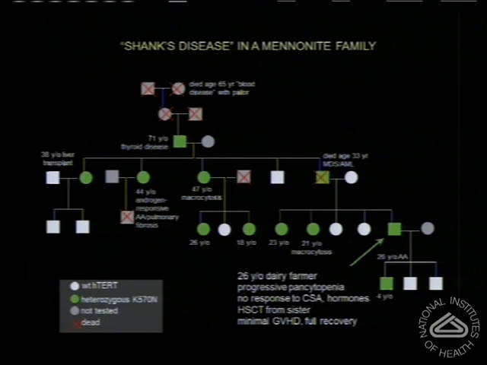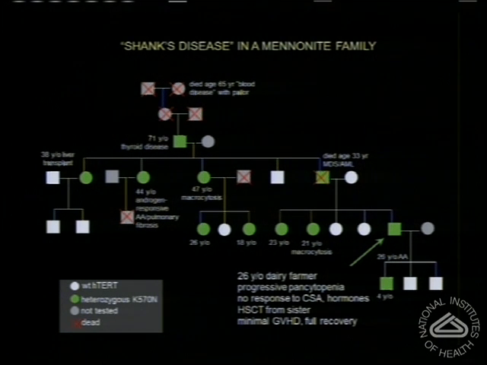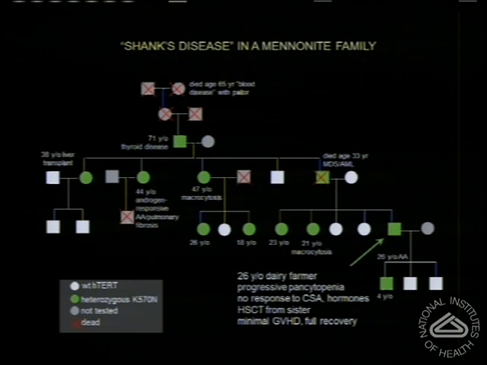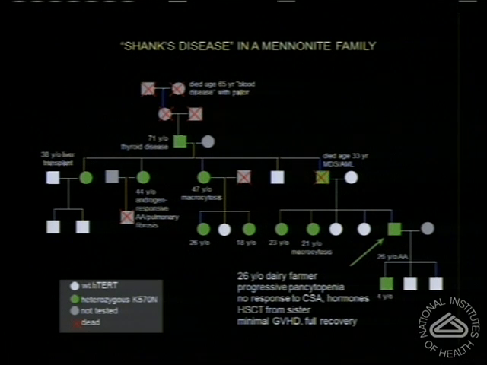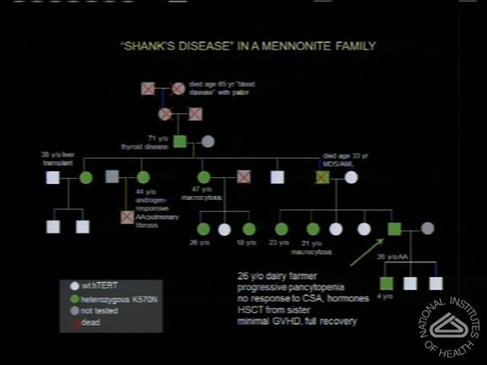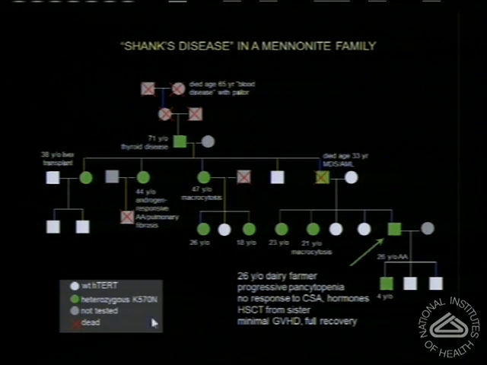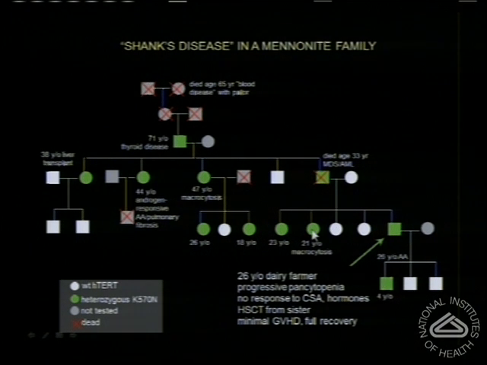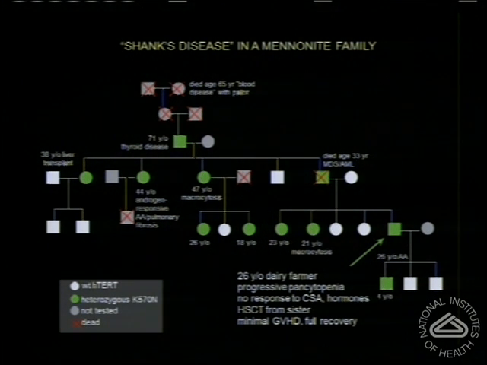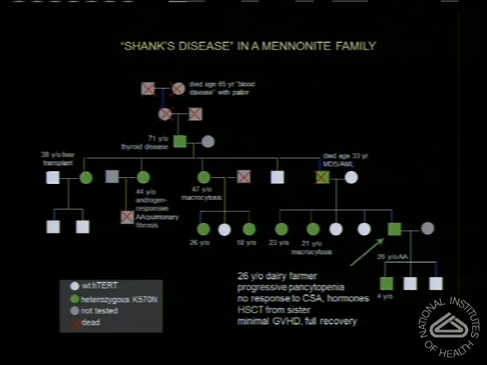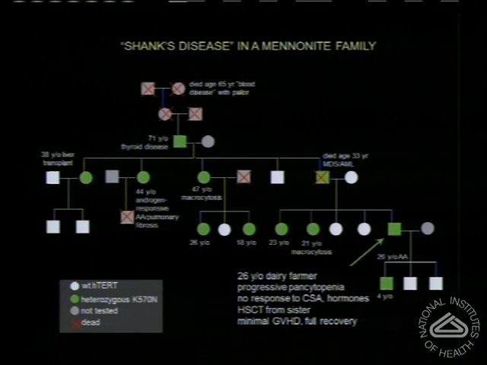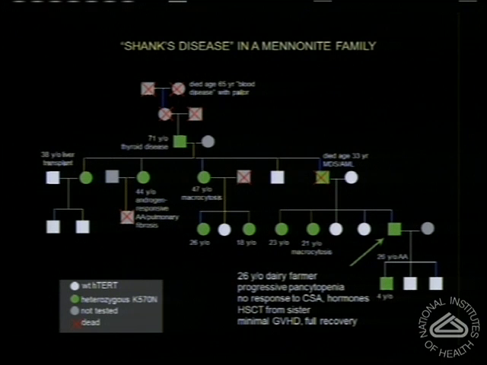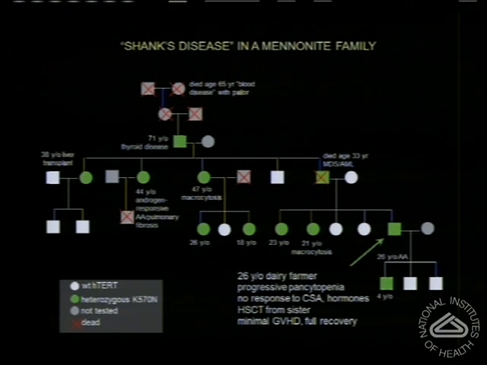So the patient is a dairy farmer, came with moderate aplastic anemia that progressed to severe aplastic anemia, not responding to therapy. And because his hair was in fact very gray, and he was just a guy in his 20s, we made the diagnosis in the clinic, found a mutation, and he was successfully transplanted by my colleague Rick Childs from his sister. And it's a really good example of the value of genetic testing because he had 2 matched sisters, one of whom was hematologically normal except her red cells were large, and she turned out to have a mutation as well. And it would have been, we know from experience, a disaster to have used her bone marrow or her stem cells in him. She does not have enough stem cells to support a transplant. So he was successfully transplanted from the sister who was genetically normal.